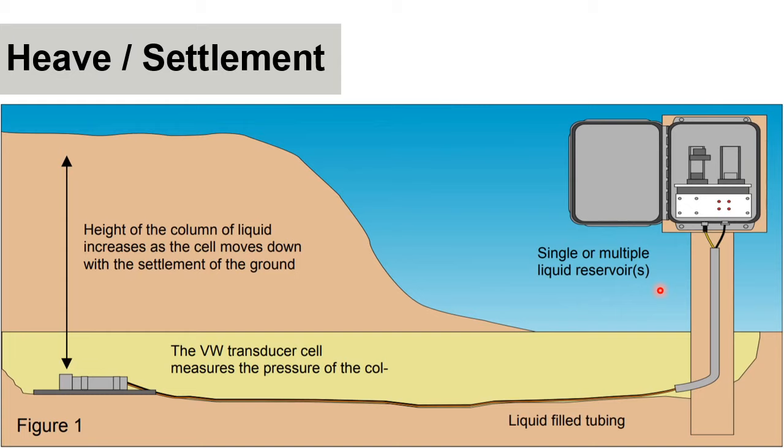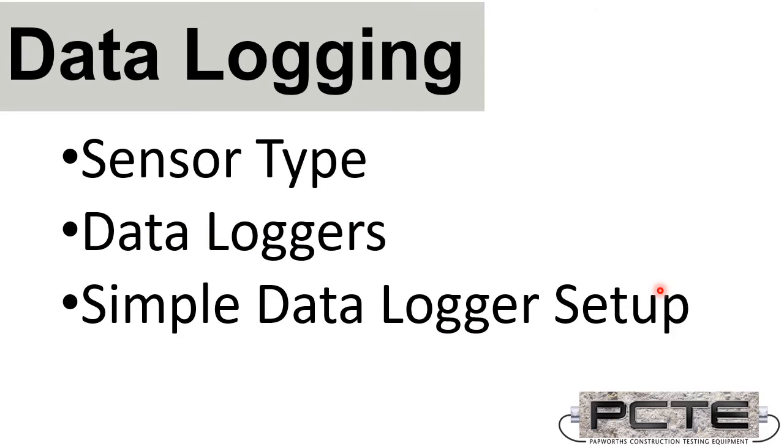So this is one way to monitor absolute heave or settlement, whereas tilt beams are monitoring a structure's motion relative to itself. So that's just a quick overview of some of the more commonly used sensors. In many cases, you can measure the same properties in other ways. So if we want to measure tilt, we could use a MEMS tilt meter, or we could use electrolytic tilt meters, or we could use a survey system. Similarly, if we want to measure strain, there are other forms of strain or displacement sensors that are available. So now I'm going to talk a bit about data logging, I'm going to talk a bit about each kind of sensor, their pros and their cons, and what kind of data logger is needed.